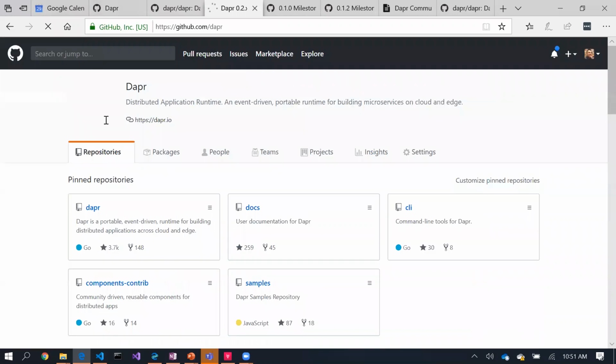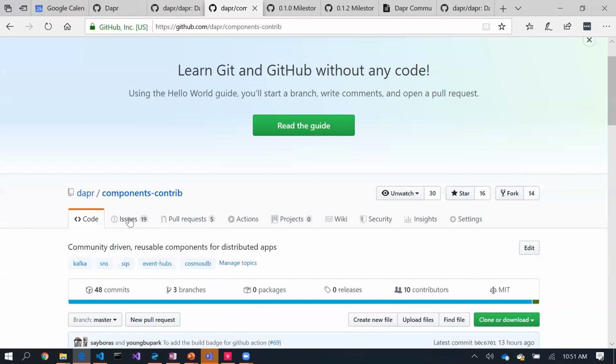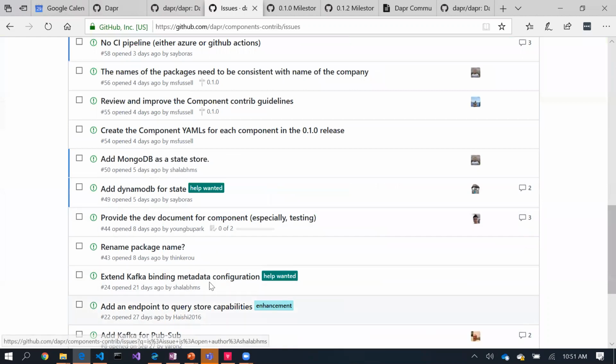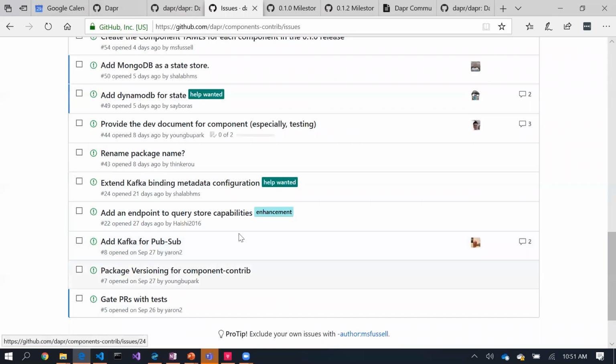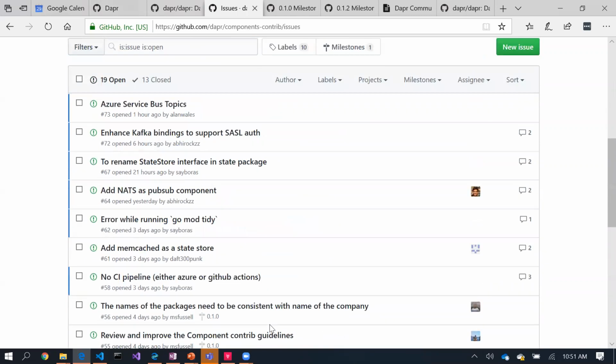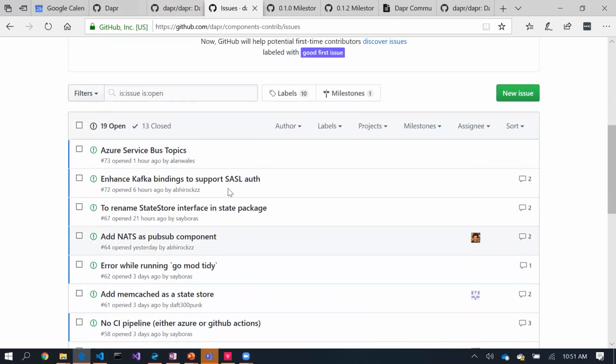I think actually inside the component contrib one we put help wanted. So if you look inside the issues inside here, we tagged a number of these with help wanted. You see this one here. So if you want to add a DynamoDB for state management, I think actually someone's already signed themselves for this. So fantastic. This is where we kind of stick the help wanted tags inside these things for ideas. Yeah, I also want to add that even for the issues which don't have the help wanted tag and which are not assigned to anyone, feel free to assign them. And if you plan to work on them, just let us know.